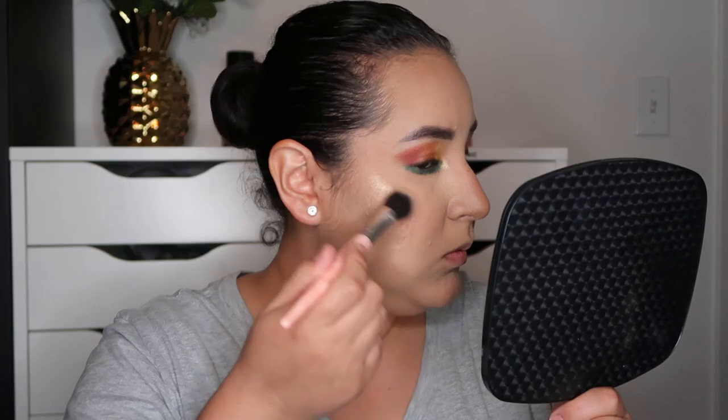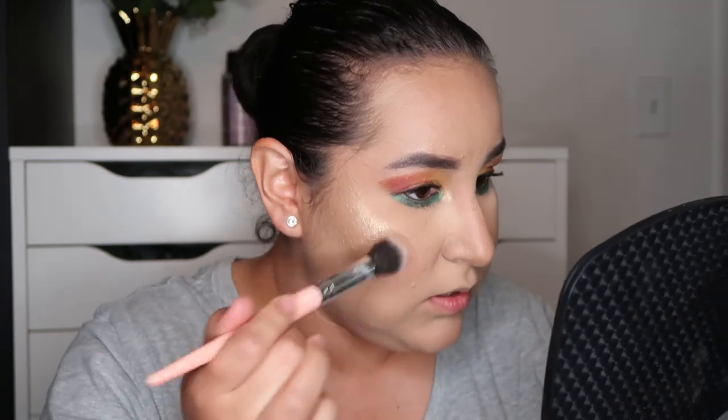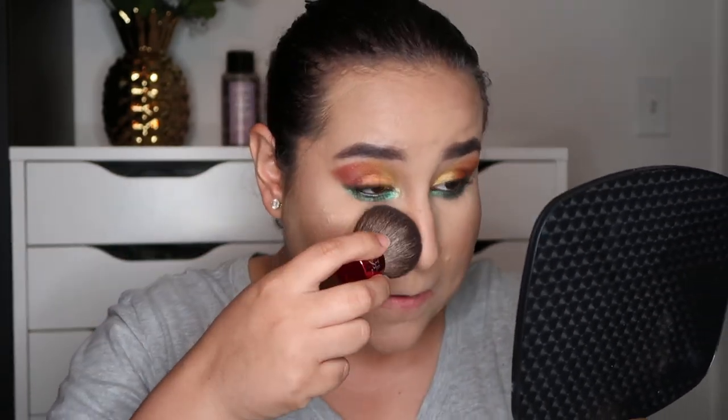For highlighter, I am going to be using this one by Physicians Formula in the shade Champagne. And I will be applying it with this BH Cosmetics brush. This is brush number 4. So, it's a beautiful color. Oh my god, I hope that you guys can see how much it shines. I use this brush to remove the banana powder, but it sheds. I love it because it's very soft, but I don't like how it's always leaving a little bit of hair behind.